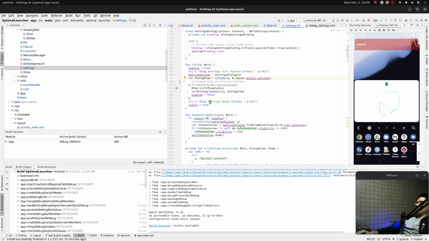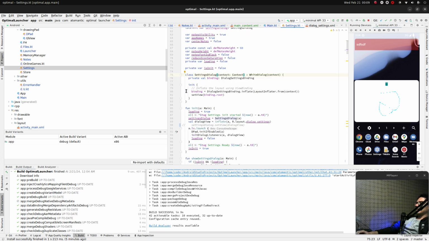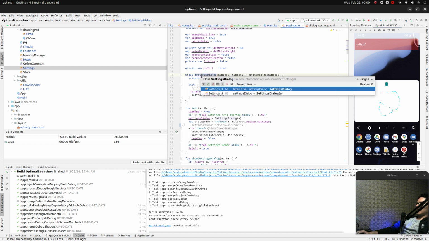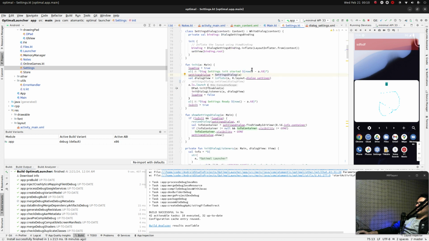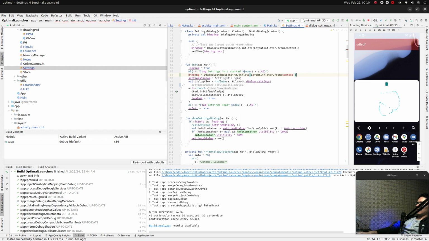Okay, let's do a mess. What do I mean by that? I mean that I do this binding. This binding will be done here, and I will call it ball binding.